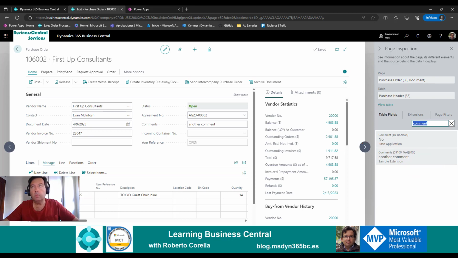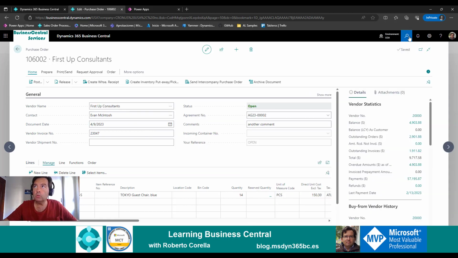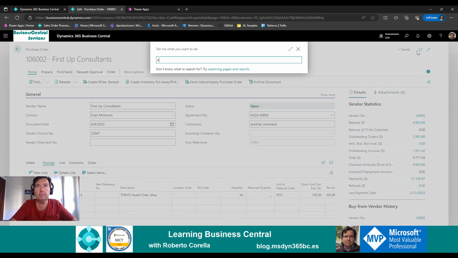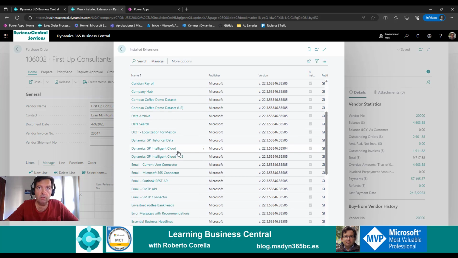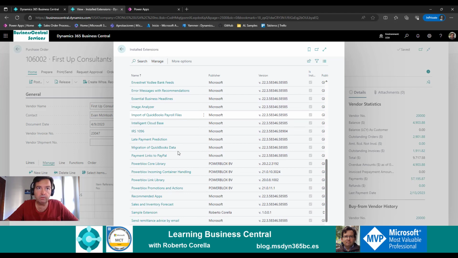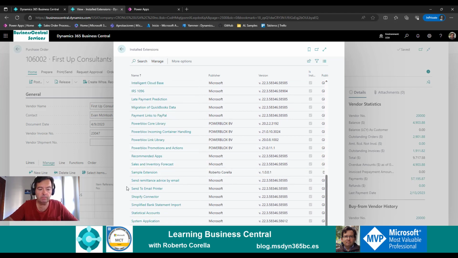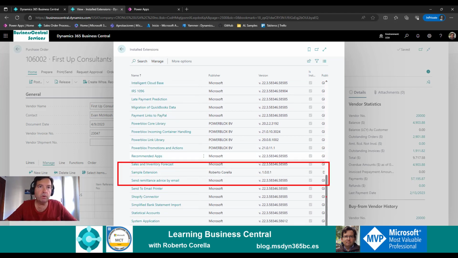Then we will go to the extension management. Right here, in the list of extensions, search for this extension, sample extension, and here we have more information. We have the name, we have the publisher, and we have the version, but we need more.